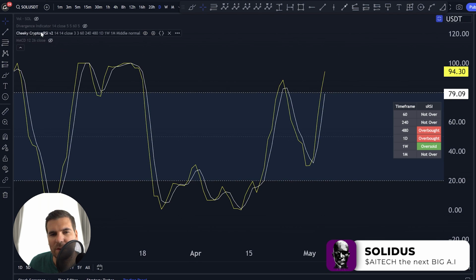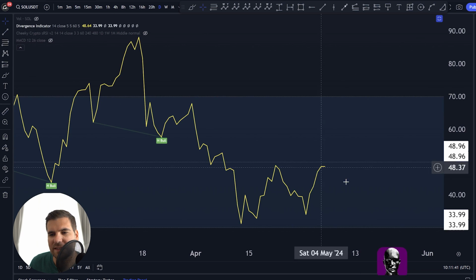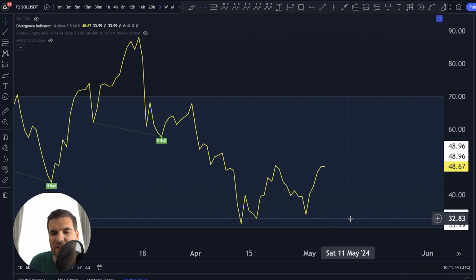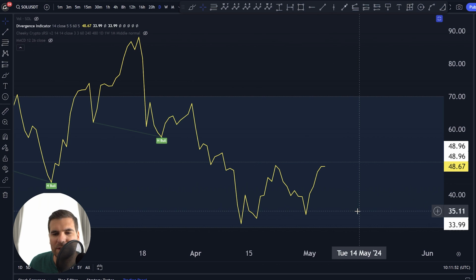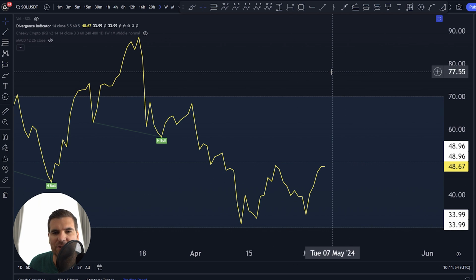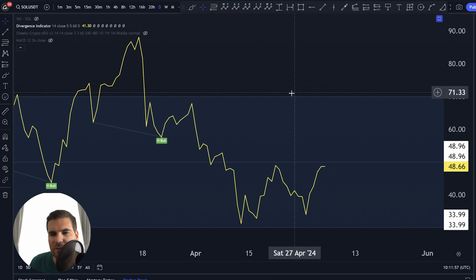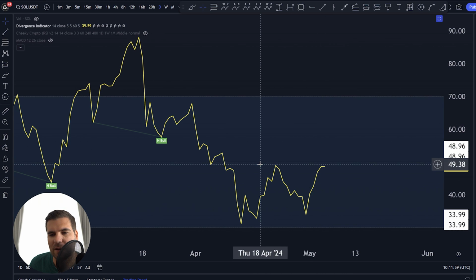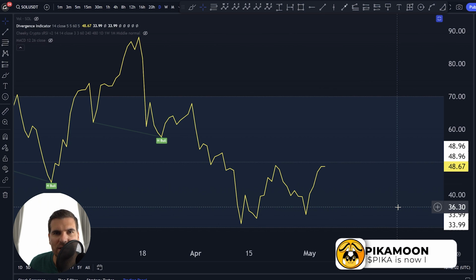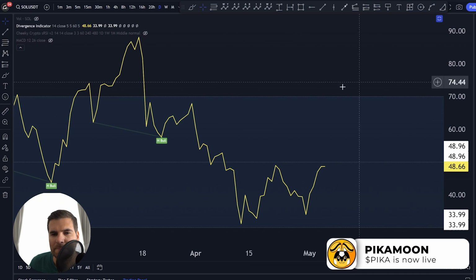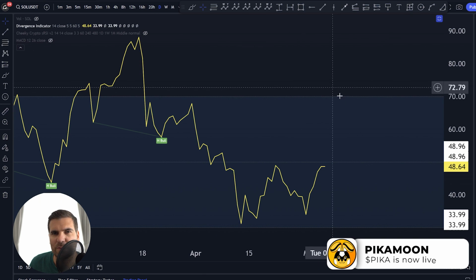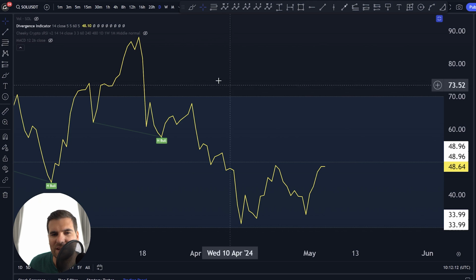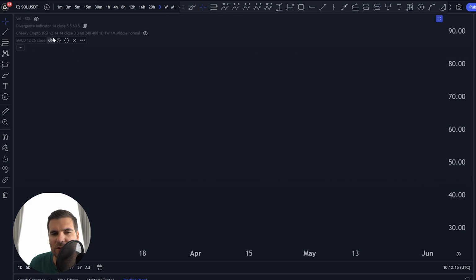In fact, actually, whilst we're here, we're probably going to take a look at the divergence indicator, see if we've got anything here to help us understand where things are going. The yellow line going through the chart here is the relative strength index, the RSI. And here we are below the 50 level, indicating that we are still in bearish territory when it comes to momentum. So not the best. Over the last few days, this has risen back up, again, finding this area just underneath the 50 level on the RSI. Not the best place to be. We can see that there's no additional divergences in relation to price action versus the relative strength index either. So again, nothing there to really be too concerned with.